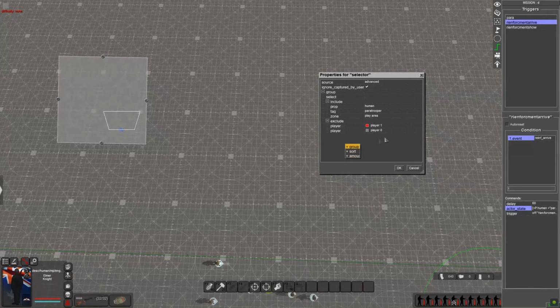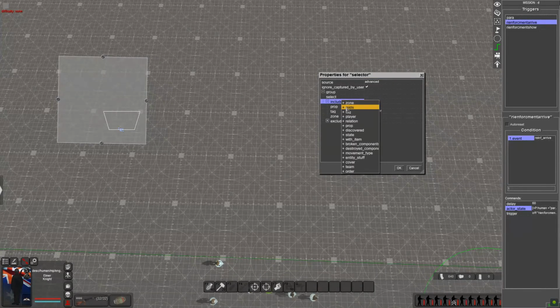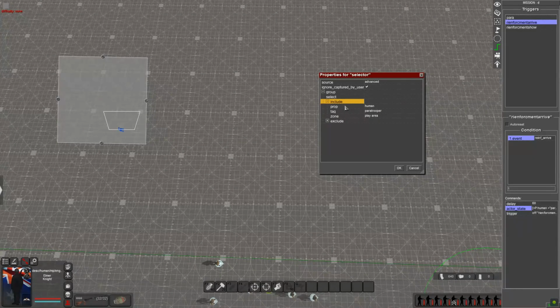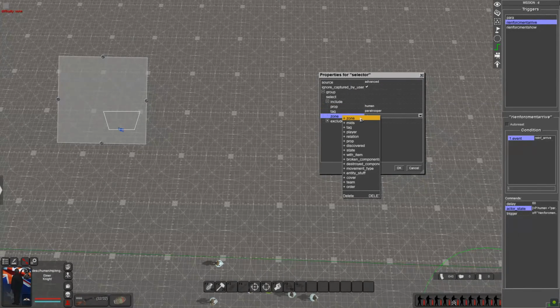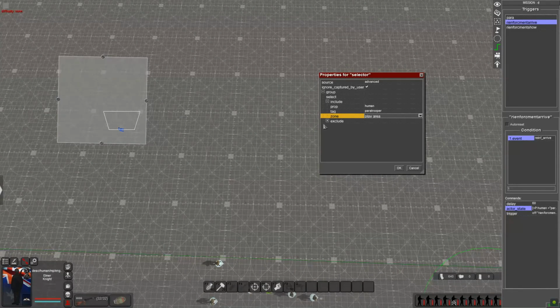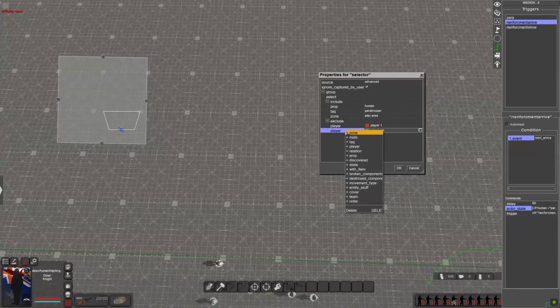There's a couple of these we'll use later. And then these will be empty. It'll just say select, include, exclude. In order to add these things, right-click, and then find, and right-click include, I should say, and then find prop, click it, right-click again. I just usually right-click whatever I just added, add tag, right-click again, then add zone. So, then go to exclude, right-click on exclude, add player.